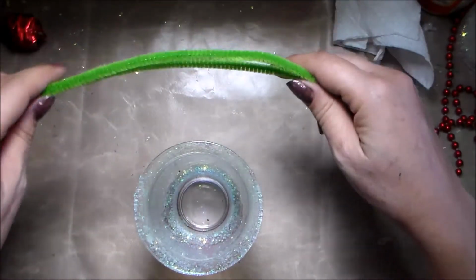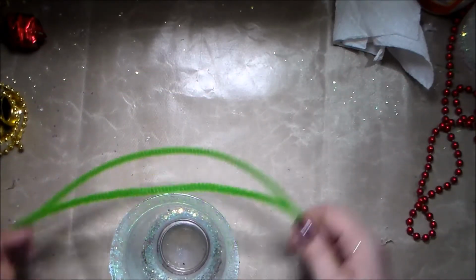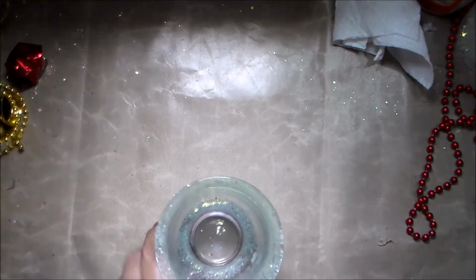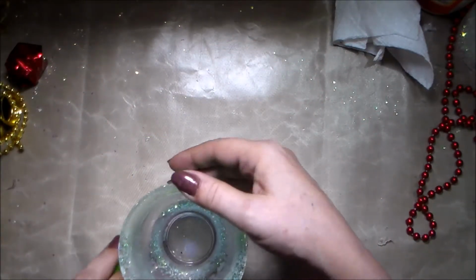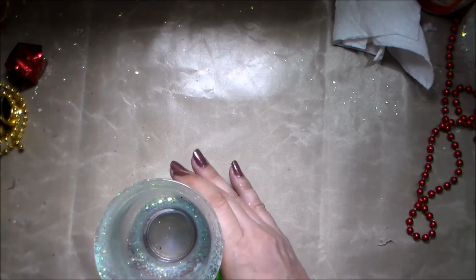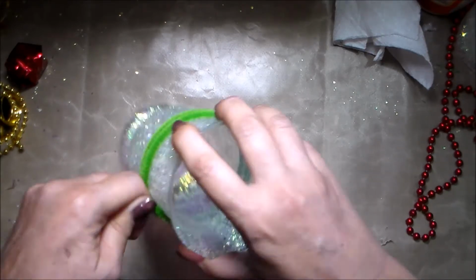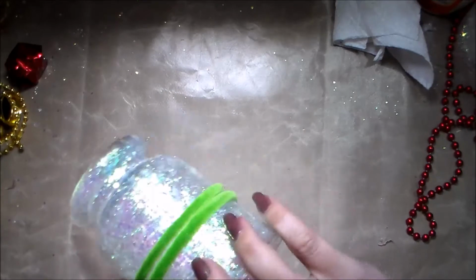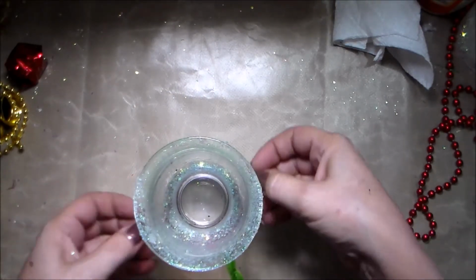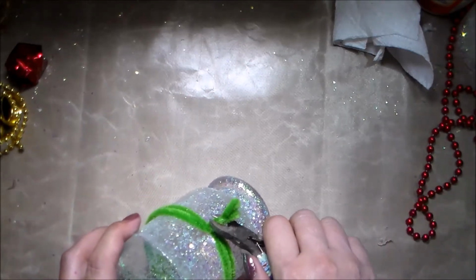In the example I showed you, I used some red pipe cleaners. I'm going to use some green ones this time, because I want to change it a little bit. Of course, you can use the colors you like, and I'm doubling it up. You could do it even bigger, I mean wider, if you wanted to, and I'm just going to put it here and twist it around my glass. I don't really have to put any glue here. I'm just going to twist it, and I'm going to cut off the excess here.